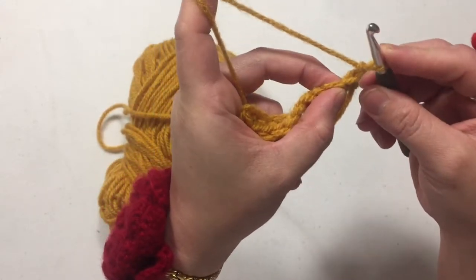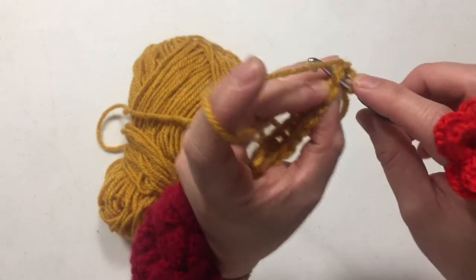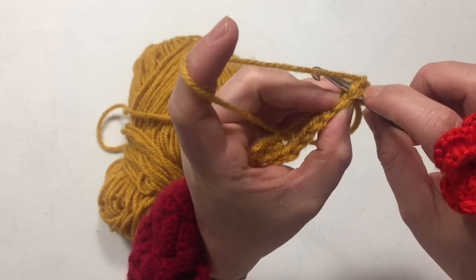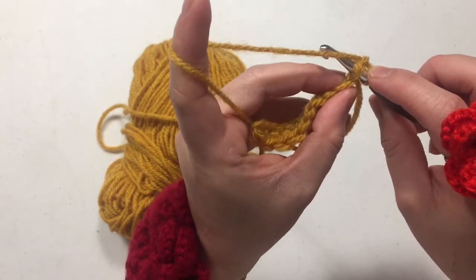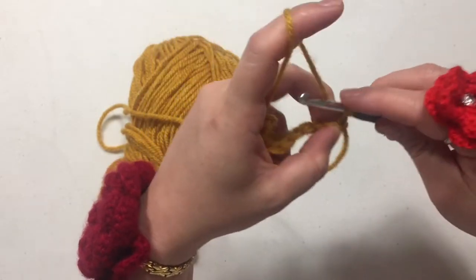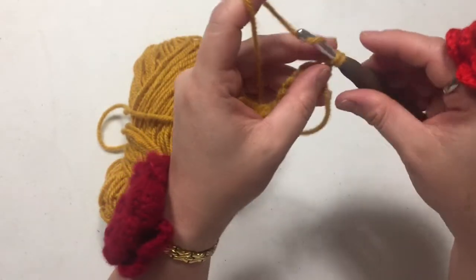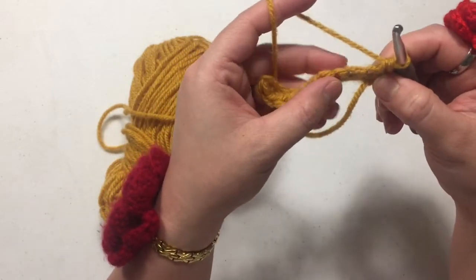do our crochet stitches underneath these two loops here, or these stitches. So I'm going to yarn over and yarn over again and pull it through. Again, we'll do it the second time around.